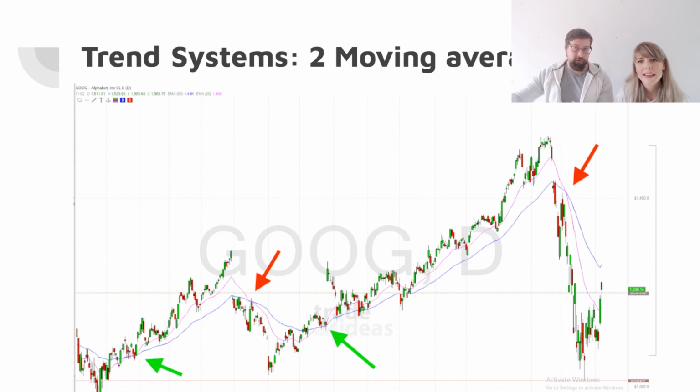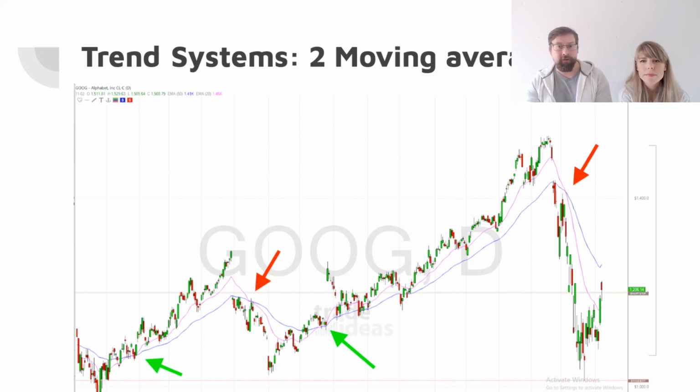The blue line is still the 50 period moving average. The pink line is a 20 period moving average, which reacts quicker. So you can see that there's less signals on the same chart and you would have made more money. So the downside to a crossover system like this is that if you had initially sold, we noticed you would have sold right up here for the first one. The first time it dropped below the blue line, you would have sold.